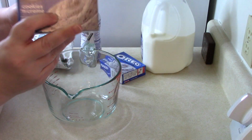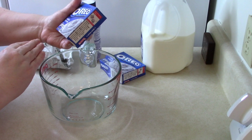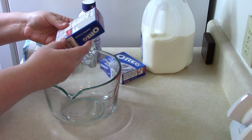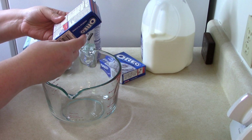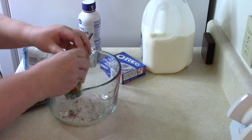Okay, so the next thing that I want to do is go ahead and make my boxed pudding mix. I'm going to make 2 of these. Okay guys, you can totally laugh at me for giving you a close-up of the pudding mixes and not even putting it in the frame. Oh my gosh, I'm totally nailing it, right? I'm midlife and nailing it for a reason. They're 4.2 ounces, and I'm going to do that as directed. It's just 2 cups of cold milk, and you just whisk it up until it firms up.